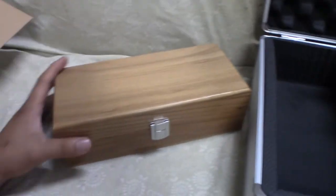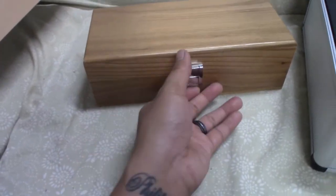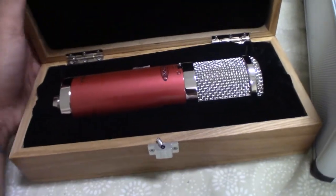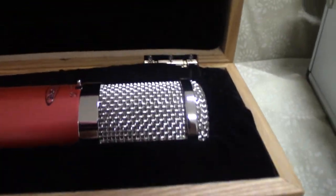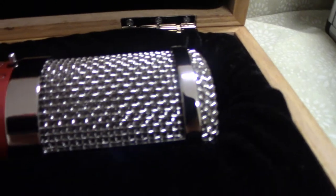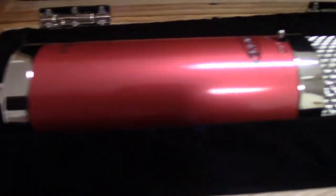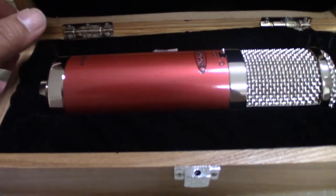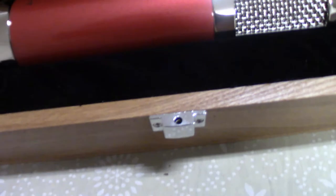Here we go. And another latch. That's nice. Boom. Oh, does that not look sexy? Oh, I wish I had a better camera. Okay, look at this. Chrome. Cabernet red, they call it, but it's not really. It's like a Marilyn Monroe lipstick red, if you ask me. Anyway, Cabernet red, they say.